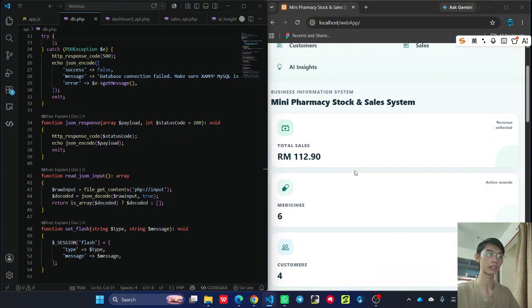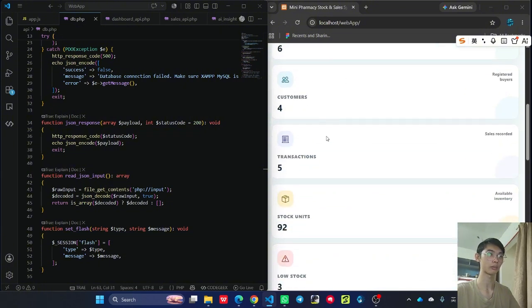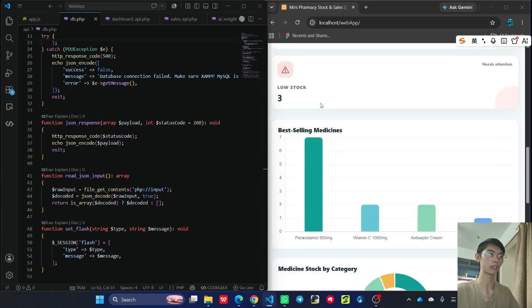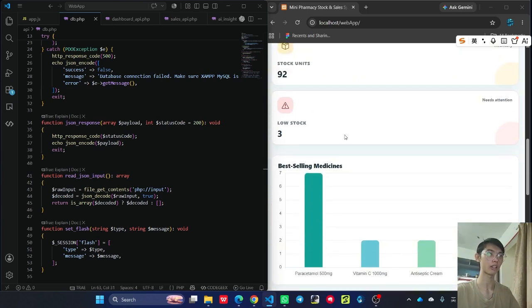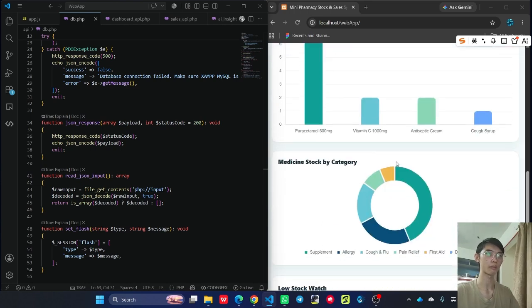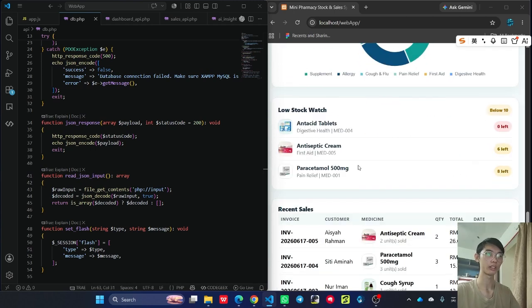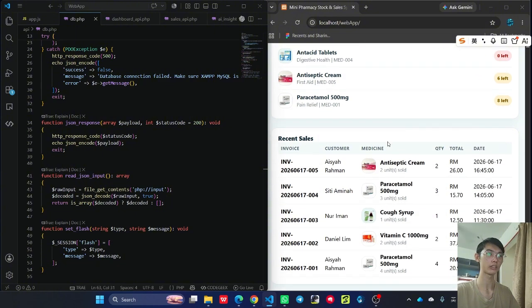At the front end, you can see it displays the total sales, medicines, customer transactions, stock units, and how many medicines are low stock, a bar chart for the best selling medicines, a pie chart for the medicine stock by categories, and displays the medicines below 10 units and the recent sales table.